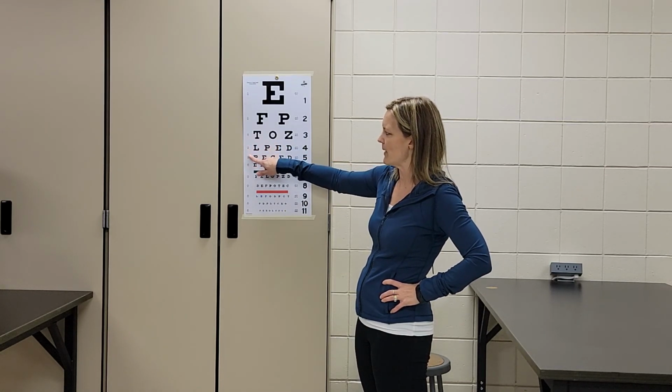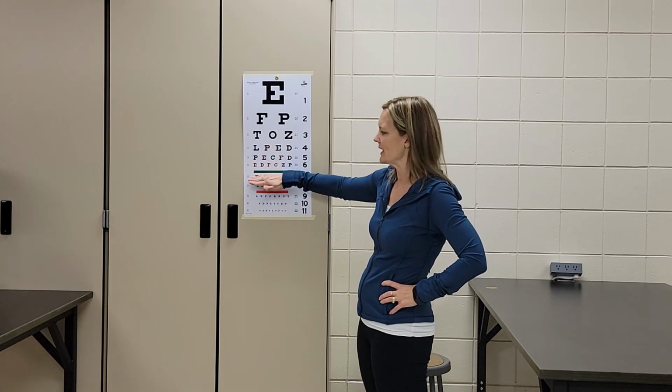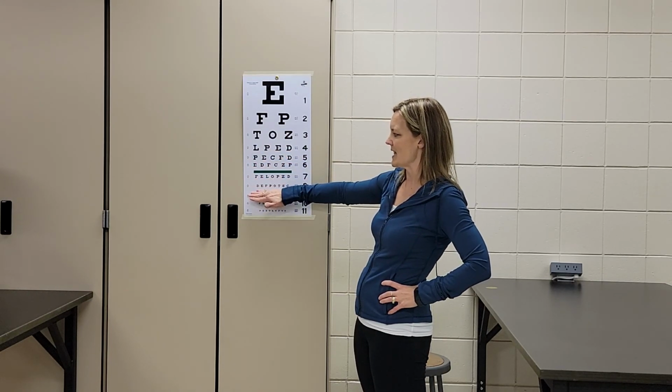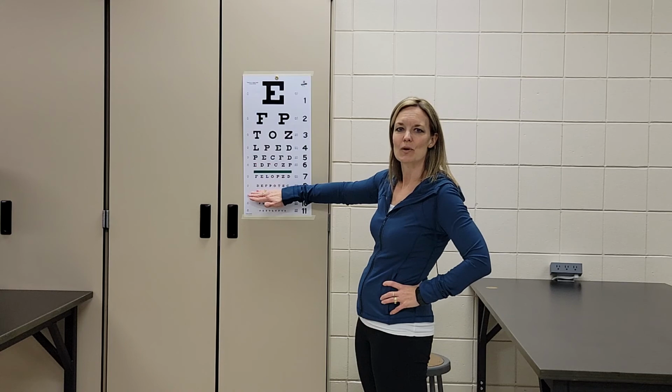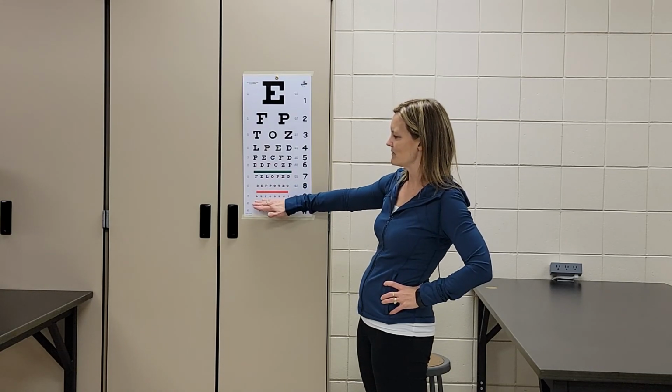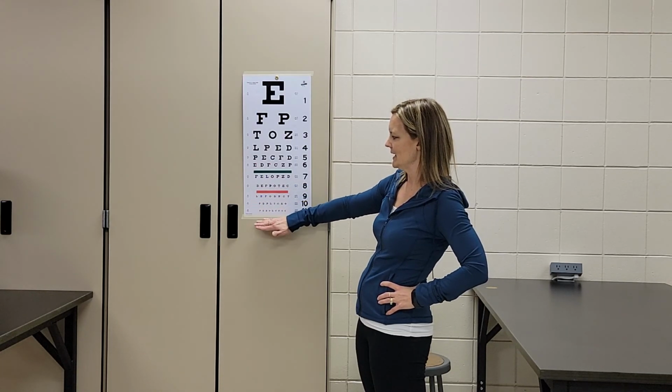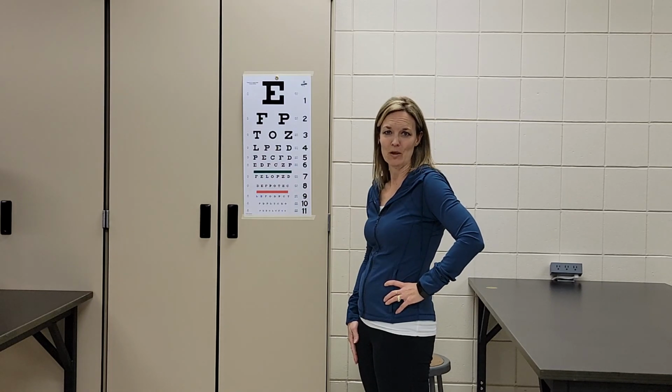And then as it gets better, as they get smaller, your vision gets better, all the way down to this line right here, which gives you 20/20 vision, 20/15, 20/13, and 20/10. Okay, hopefully it works out. I'm not quite sure how to get the distances to totally line up, but it gives you a chance to do a little bit of an eye test and kind of see what your vision may be. So thank you.